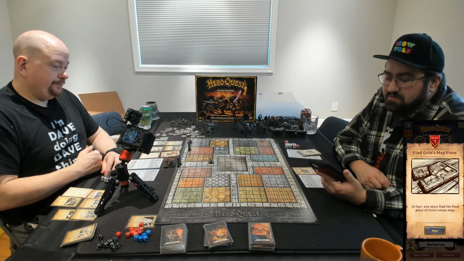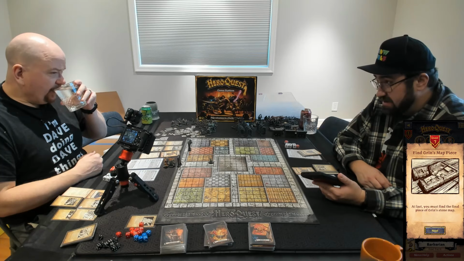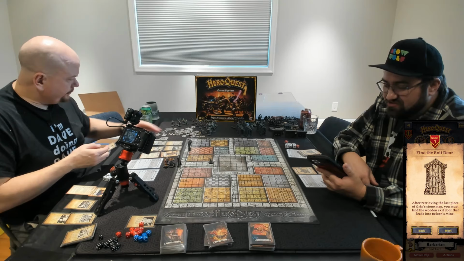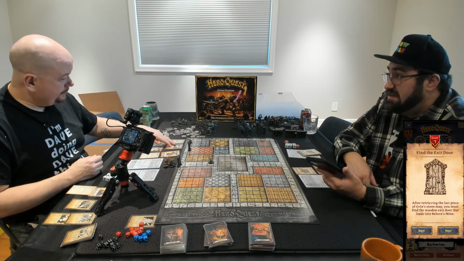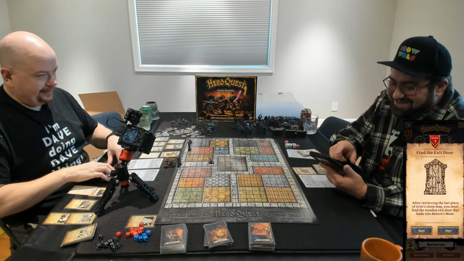Find Grimm's map piece. At last, you must find the final piece of Grimm's stone map. Are you ready to find the final piece of Grimm's stone map? I've been ready for a long time. Find the exit door. After retrieving the last piece of Grimm's stone map, you must find the exit door that leads into Balorn's mine. Is it Balorn? You said Balorn. We went through this, I think, when we first heard the word. We don't have an enunciation key. It's fine. It's Balorn.